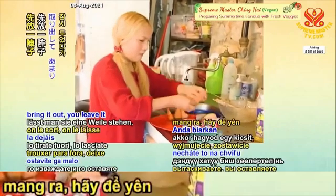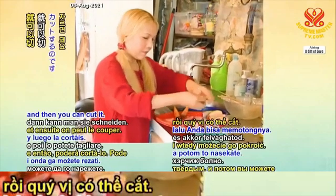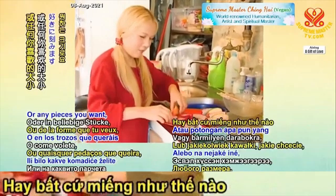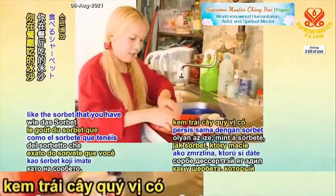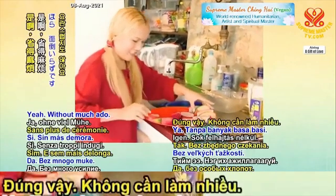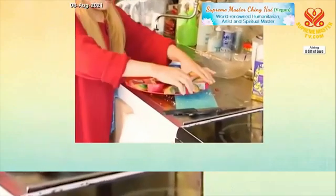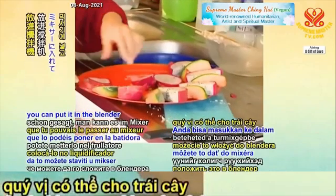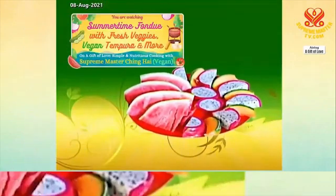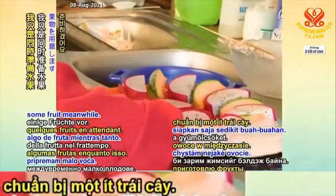And then when you bring it out, you leave it for a while until it's not too hard, and then you can cut it into pieces like this, or any pieces you want. And it tastes exactly like the sorbet that you have in the restaurant. Without much ado, without much energy wasting. And I told you already, you can put it in the blender and make it smooth. But if you don't, it's still good. Save the blender.